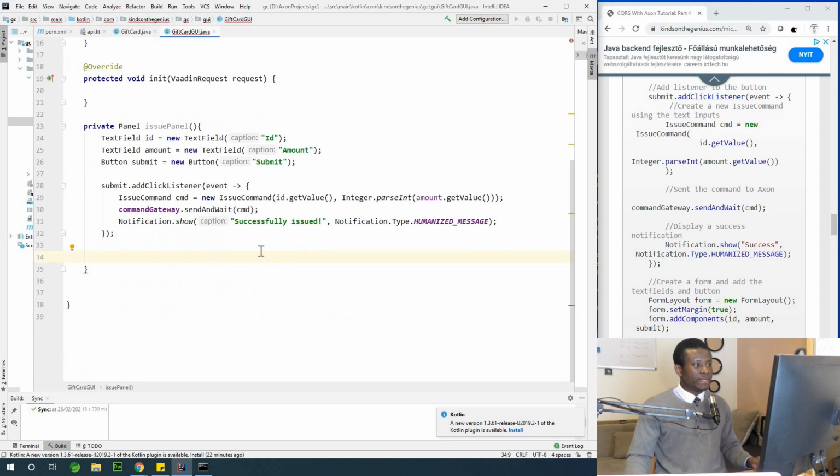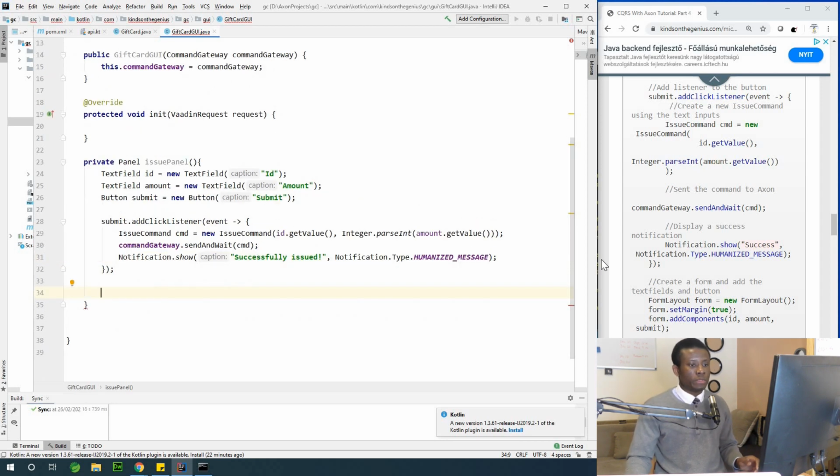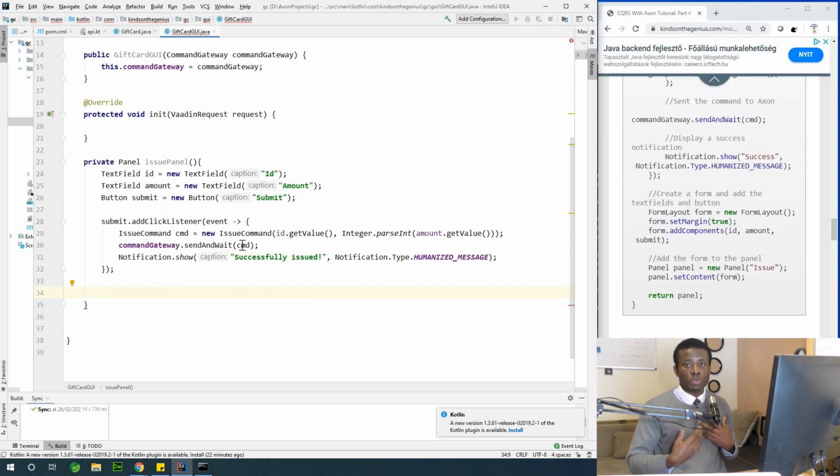Now we need to add the controls onto a form. We need to create a form and add these three controls onto the form, because just like an HTML form, Vaadin requires sending controls through a form. So I'm going to say form layout form is equal to new form layout, and set the margin with form dot set margin true, and form dot add component.